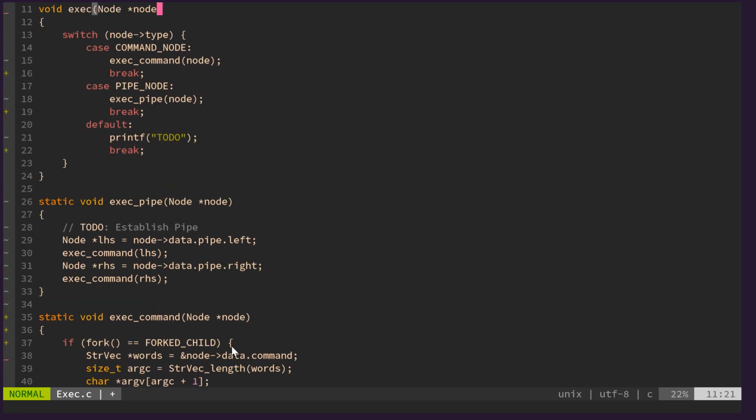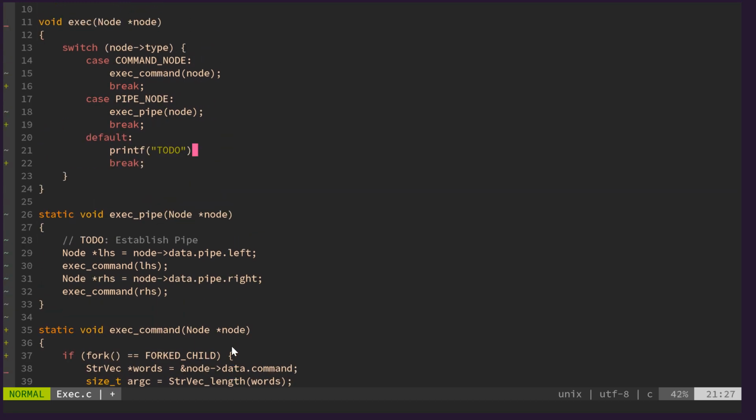We would really want to pipe to this top level exec. So maybe we would just exec left-hand side and exec right-hand side, and that would send our recursion back up to this exec. And if right-hand side was another pipe, we would pipe to it just fine.